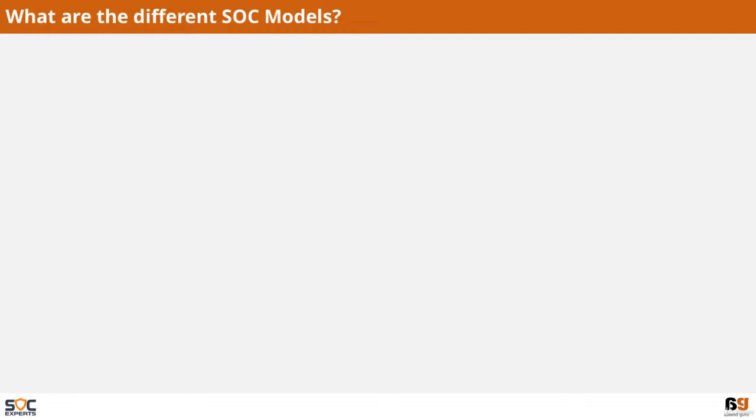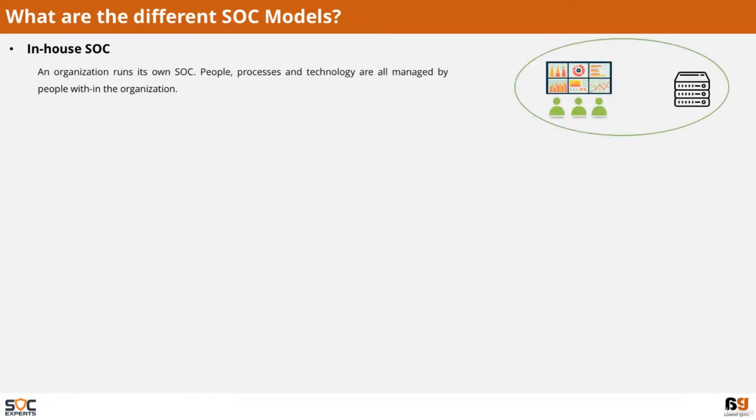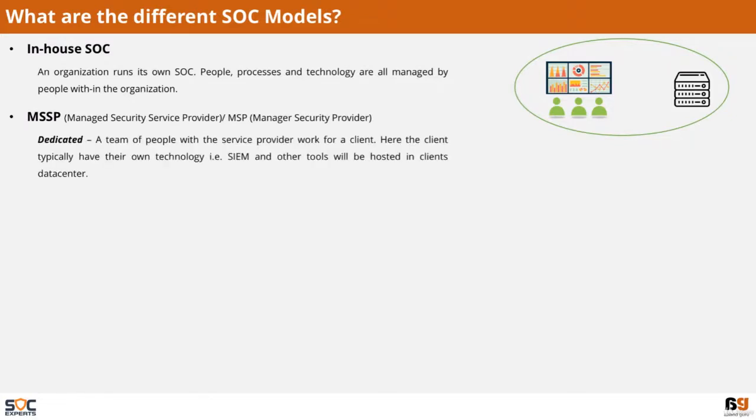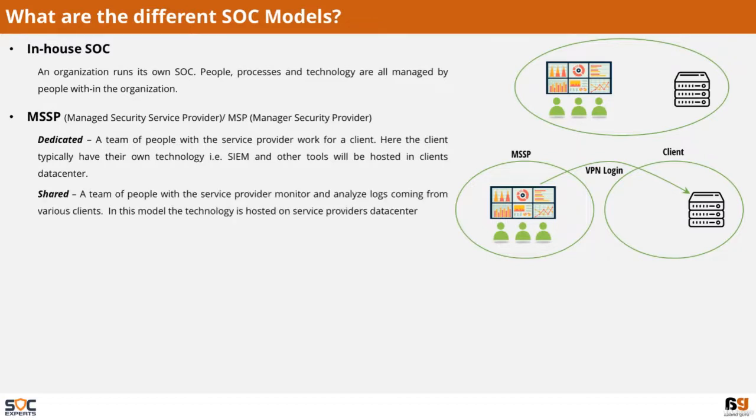What are the different SOC models that you know of? One is the in-house SOC, that is, an organization runs its own SOC. People, processes, and technologies are all managed by the people within the organization. Then there is MSSP, Managed Security Service Provider, or some people call it as Managed Security Provider. Within MSSP, there is a dedicated MSSP model wherein a team of people with the service provider work for a client. Here, the client typically have their own technology, that is SIEM and other tools will be hosted in client's data center. Within MSSP, there is also a shared model wherein a team of people with service provider monitor and analyze logs coming in from various clients. In this model, the technology is hosted in service provider's data center.